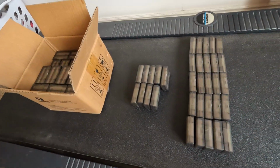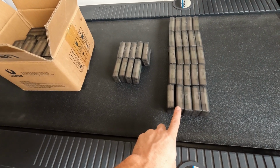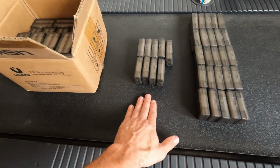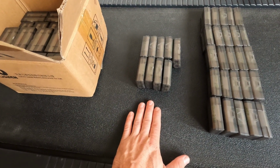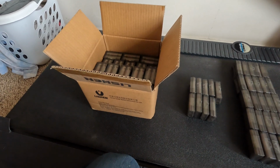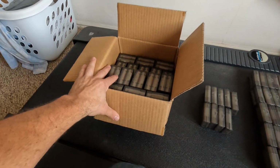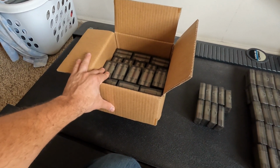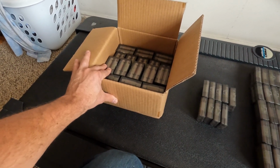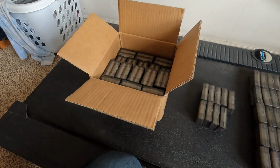Well, that was pretty disappointing. I went through every single cell of the 25P cells, and this is what we've got. These are the good cells. There are 50 cells that are above 3.6 volts. There are 18 cells that are in between 3 volts and 3.5 volts. And then we have 119 bad cells. These are under 3 volts. Most of them are 0.7 to 1.4 to 1.5 volts, which is well below the 2.5 volt range.